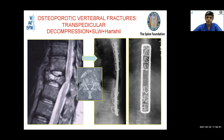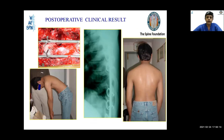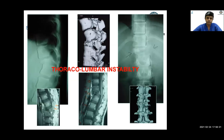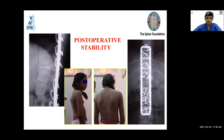A good hold on the spine with sublaminar wire and Hartshill shield can be combined with a transpedicular decompression. It can be used in tumors — for example, an aneurysmal bone cyst that was excised and stabilized using sublaminar wire, with good long-term results. It can also be used in infections such as Pott's disease, where a Hartshill shield with sublaminar wire stabilizes the spine. Thoracolumbar instability can also be treated with wires and the shield, with excellent cost, ease, and safety.